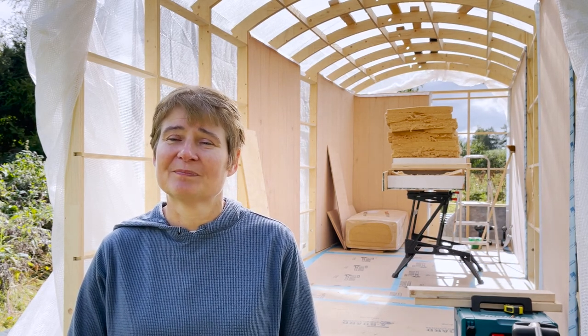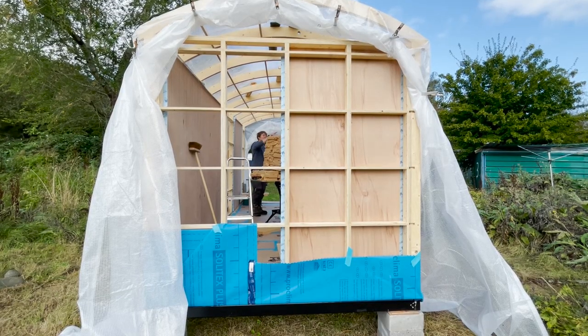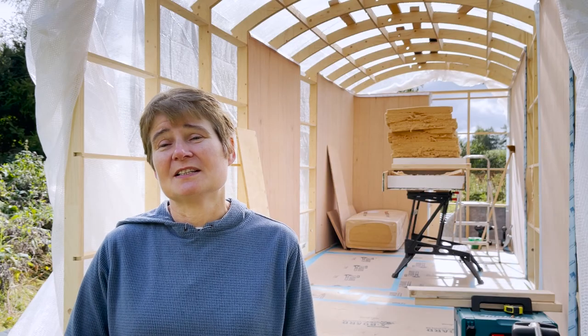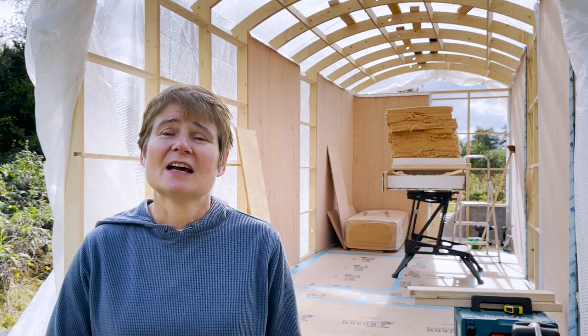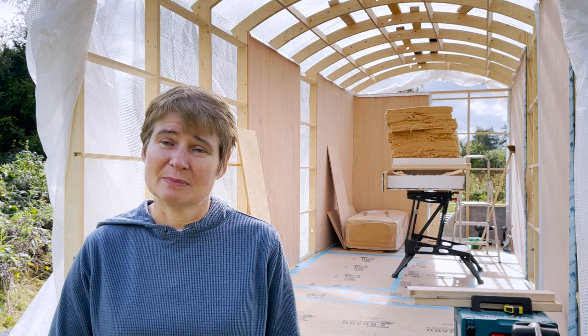So what I've got here is actually the frame itself for the shepherd's hut. It's a pre-cut frame and you basically slot and glue the frame together. And then what I'm doing is I'm focusing on trying to get good levels of insulation inside and to have a good level of air tightness and to have a wind-tight outer layer to try and keep things reasonably cozy.